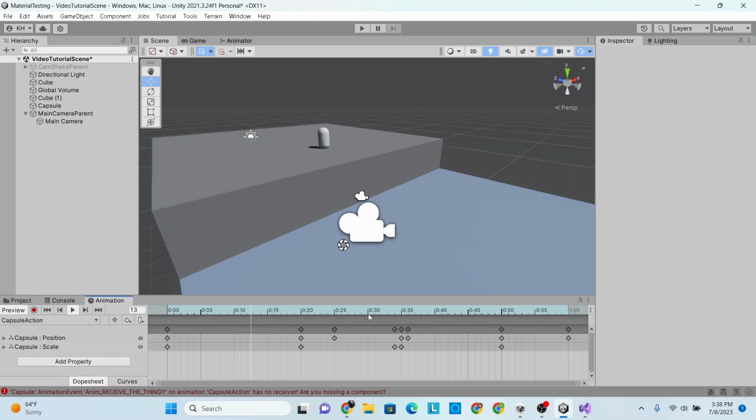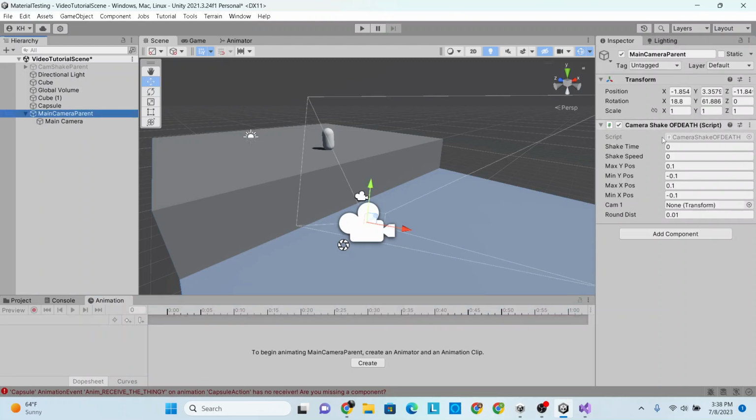And when it impacts the ground, that is when I want my camera shake of death script to be triggered. Oh, and really quick before we forget, we're going to put the main camera in the cam 1 position. And shake time, we'll have it as 1 second for right now, and shake speed needs to be pretty high, so we'll try 50.